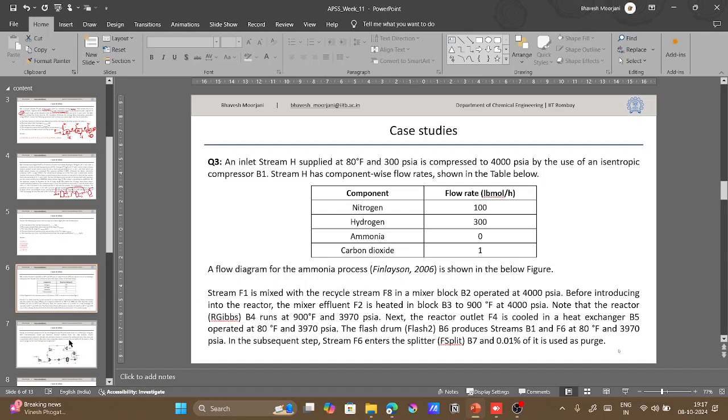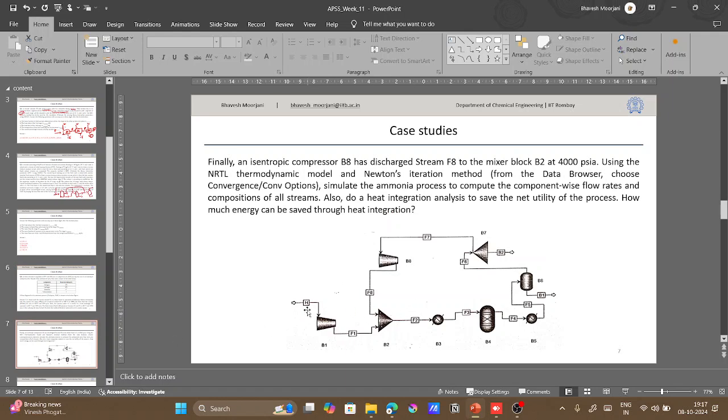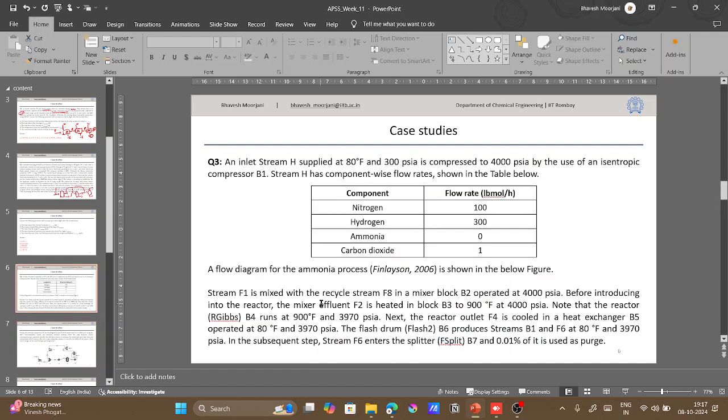Now this is the overall flowsheet diagram, where our feed is compressed and mixed with the recycle stream. The mixed stream is heated to the desired reaction temperature, then fed into the reactor, where our ammonia synthesis reaction happens, which is further cooled down and then separated in the flash column. From there, the top vapors are recycled; some part is purged and the majority is recycled back. So this is the overall idea of the ammonia synthesis process. Let's read the details also.